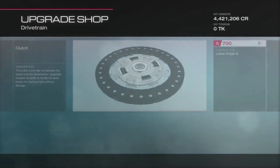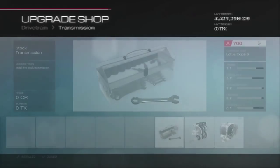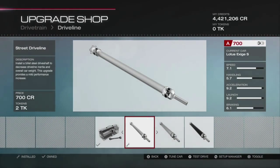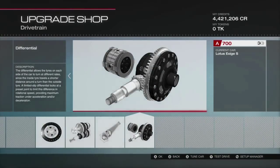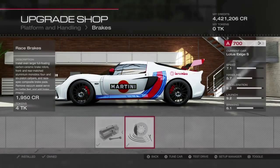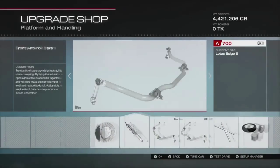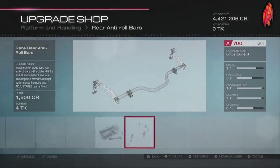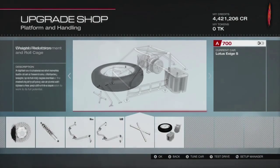All right, over to the drivetrain. We got a stock clutch, stock transmission, a street drive line, and a race differential. Over to the platform and handling, we got ourselves some race brakes, race springs and dampers. We got the front and rear anti-roll bars, race, of course, that's the only option. And for the roll cage, we're going to leave that stock, and a race weight reduction.